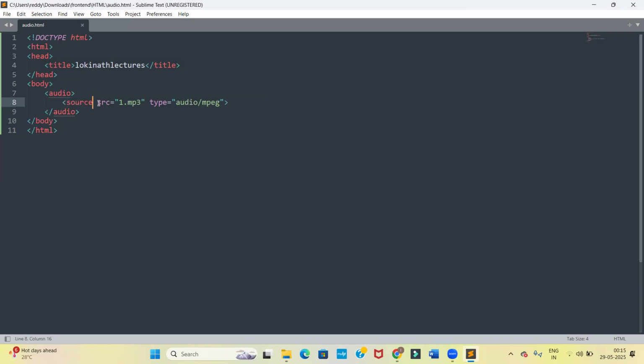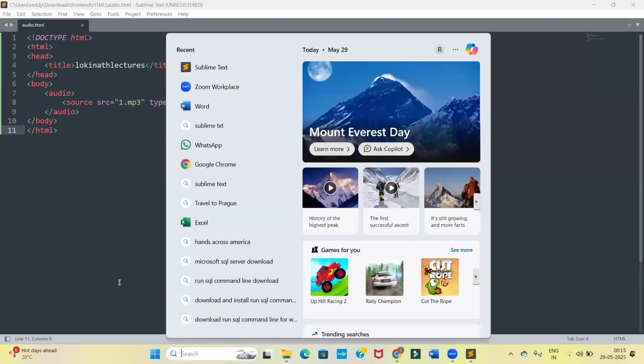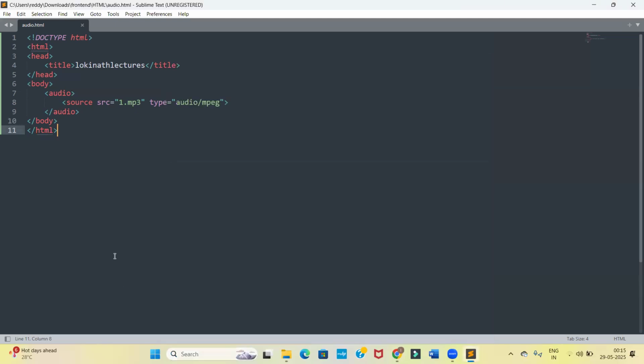Within the source tag we have an attribute along with the file format type, and we discussed one more thing, controls. With the help of the controls only, the audio will be played. So we need to give controls.